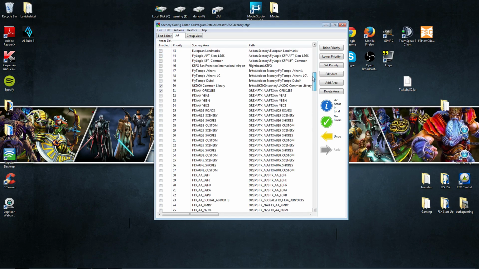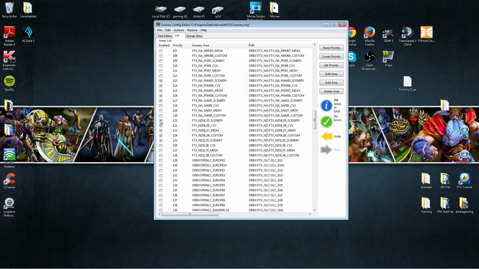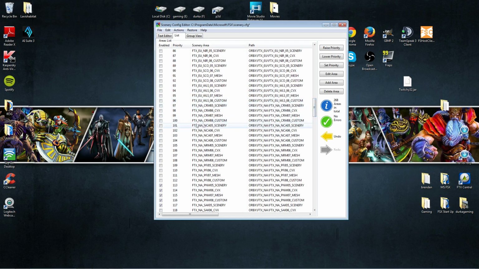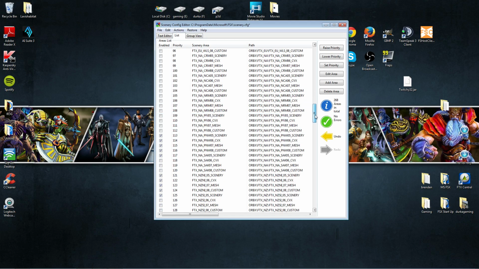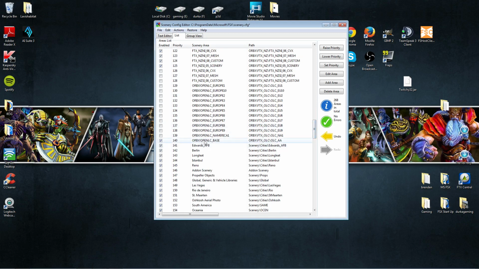Okay, same with the scenery, depending on where you're flying. I have England ticked, Ireland ticked because we're doing a Stansted to Dublin. If you're flying in New Zealand, come and tick your New Zealand, Wales, and all the other Orbex scenery where you're flying to. Obviously, if you are not flying into an Orbex region, you don't need any of these ticked, and all you need is Orbex Global. As you can see, their base is ticked.